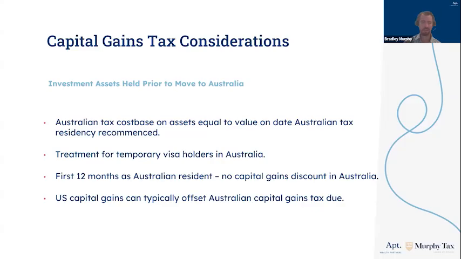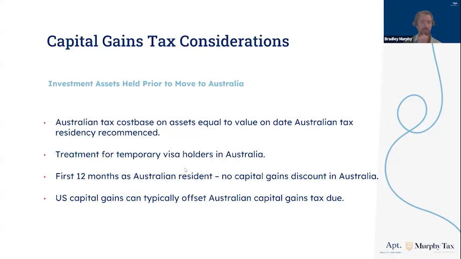So in that sense, there's no need to liquidate US stocks or shares before you come to Australia. You can certainly keep those accounts open from Australia. The ATO hasn't got any punitive rules that would stop you from holding US domiciled stocks or shares after you move to Australia. You would still get discount capital gains, so like long-term preferential rates of CGT, when you hold those shares for more than 12 months after you move to Australia. So in that sense, it's very similar holding US shares versus Australian shares.